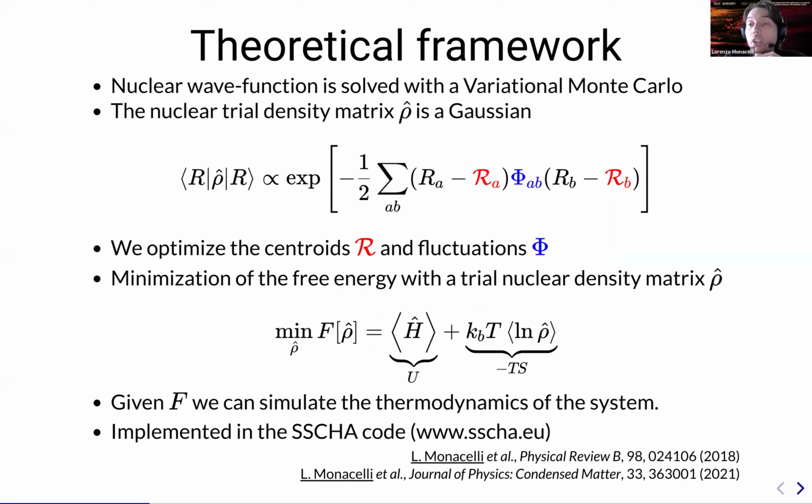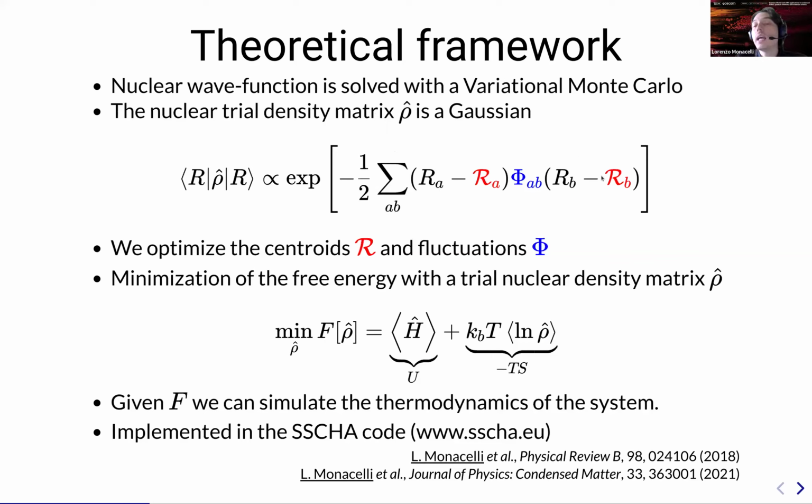What about nuclei? As I told you, we also need to solve the nuclear problem using quantum mechanics. And we use a technique which resembles a bit some kind of variation on Monte Carlo. It's a bit different. It's called the stochastic self-consistent harmonic approximation. But it works more or less like a variation on Monte Carlo for the nuclei. And so what we do is that we describe the nuclei, the nuclear density matrix, as a trial density matrix. At t equals 0, this is just the trial wave function of the nuclei, but this allows us to do also finite temperature. And this density matrix is described as a Gaussian.